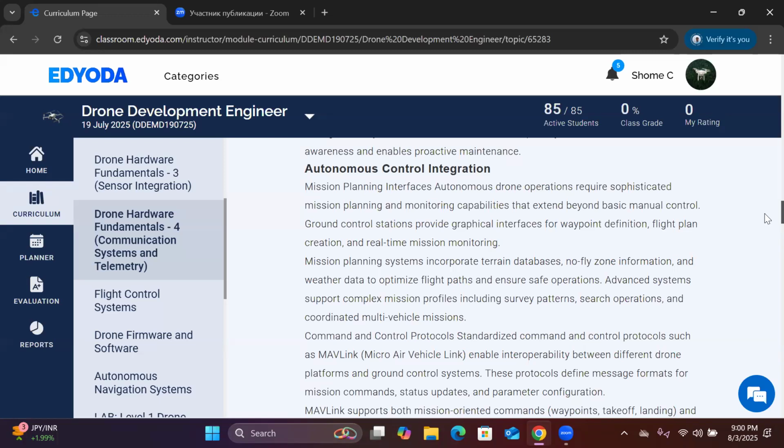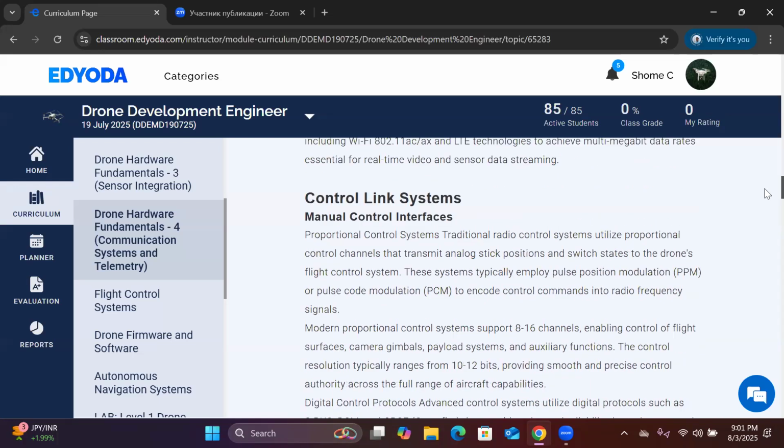You need to have a dedicated UI on a single board computer, and that needs to be connected to your GCS through a certain communication channel. In many cases, we use Ethernet connectivity. So through the LAN connectivity, you get the raw data into a processed format, and then you display that on the single board computer console. And the command interface between the companion box and the communication module basically happens through the MAVLink protocol. This is all about these control link systems.